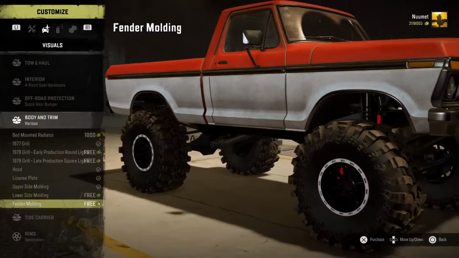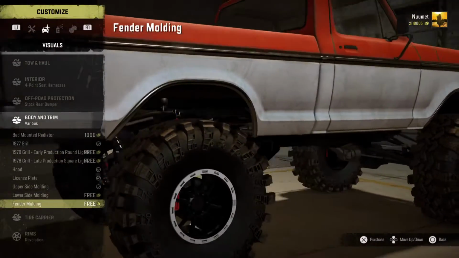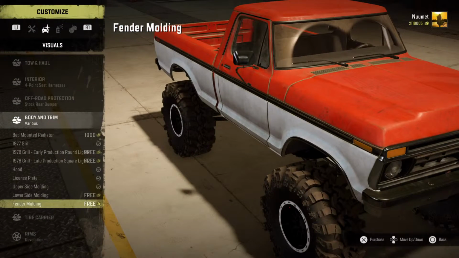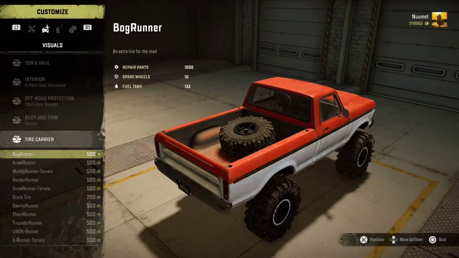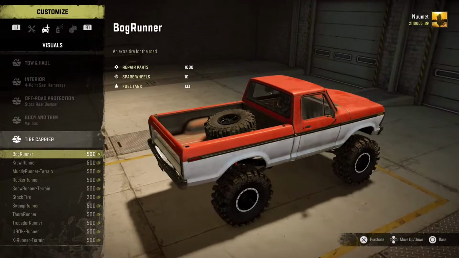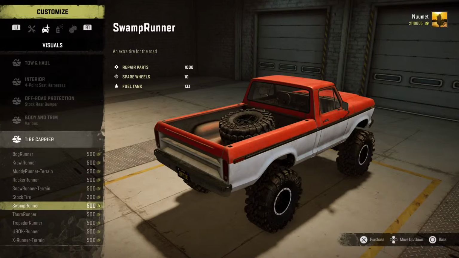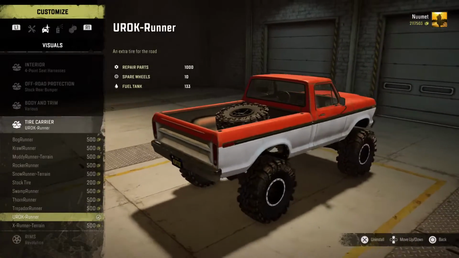Then you can do fender molding, which is kind of cool. See the little chrome around the fenders. I'd have to look at pictures to see if that was available, but I would almost bet money on it that was a stock choice in setting up these trucks. Now, another thing that John does, which other people don't do, is that if you pick a set of tires for your truck, you can actually pick the same one for what's in the bed. So we got the U-Rock, so we'll just do that. See, it looks exactly the same.